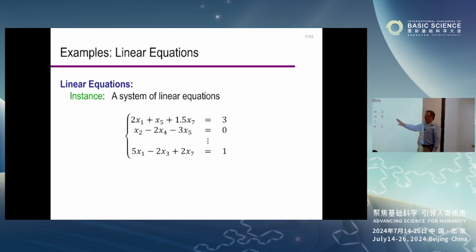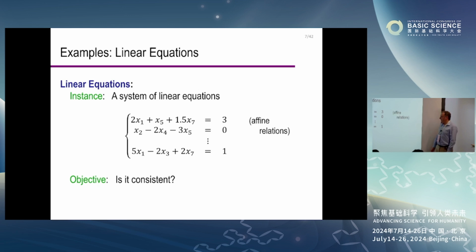I will mainly talk about finite domains here. So generally, I would assume that the values for variables here come from some finite set. I'm not quite sure what 1.5 is doing here, but anyway, the idea is still the same. So in the system, we of course need to verify if it's consistent. And the relations we have here would be combinations of values that can be represented by linear equations.